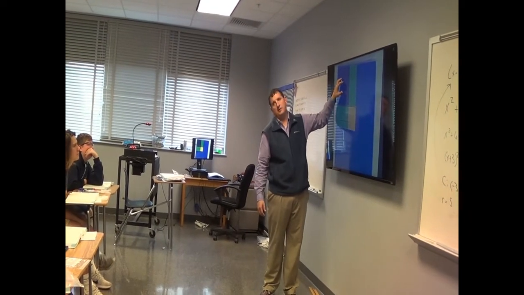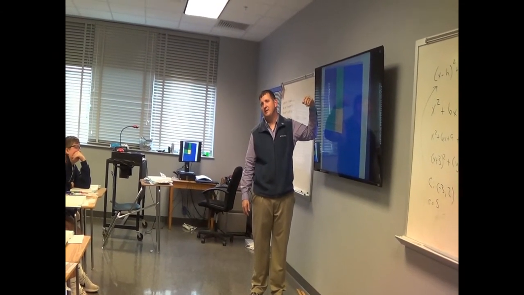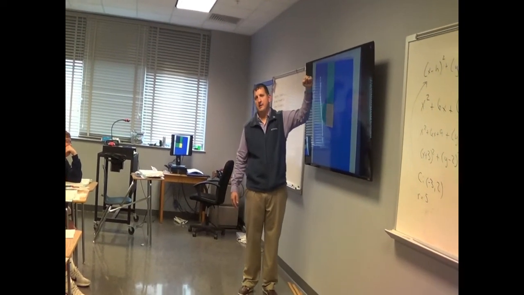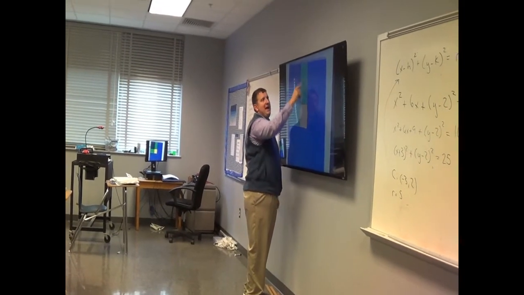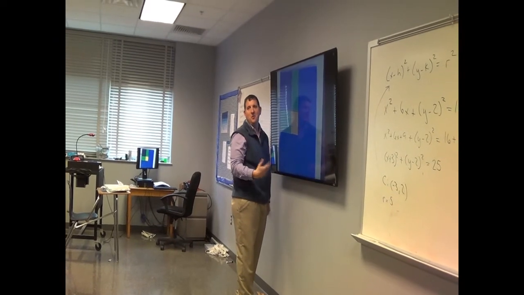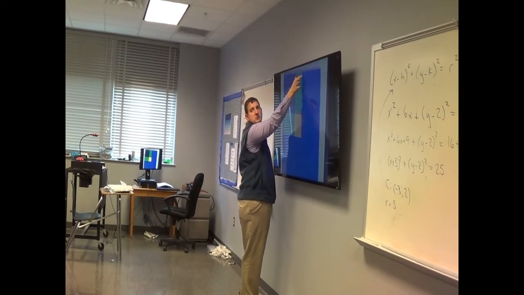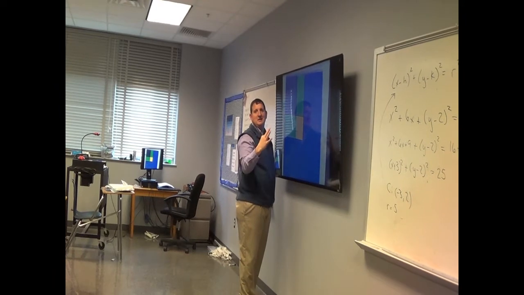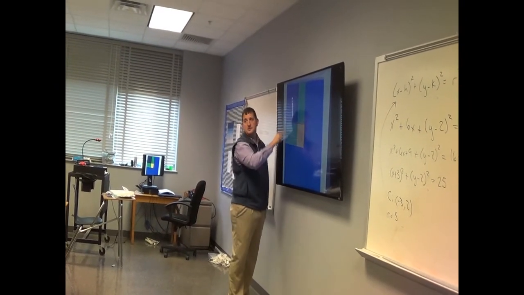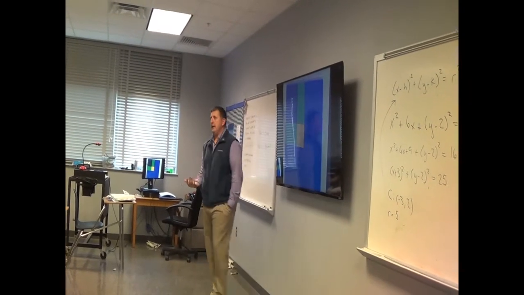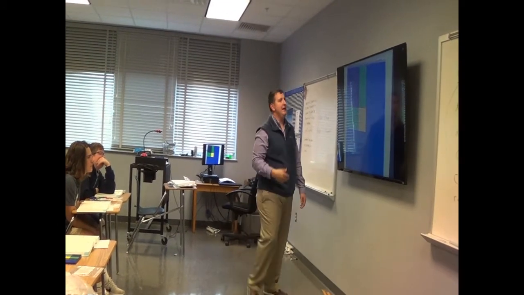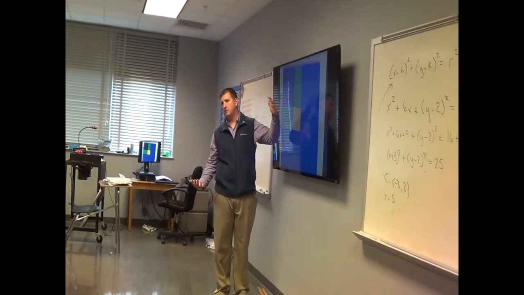If this is x squared, what do I have to multiply to get x squared? X and x. So this side is x, that side is x. If this whole piece is x, then the length is x. What's the width? 1. So what's the width of those three? 3. So that's x plus 3, x plus 3. So that's where you get the x plus 3 squared from. It factors it for you, until you get the hang of the process of completing the square.